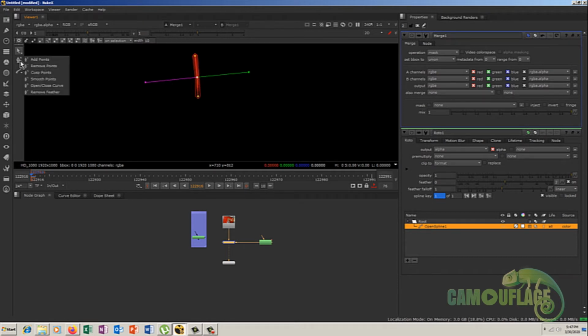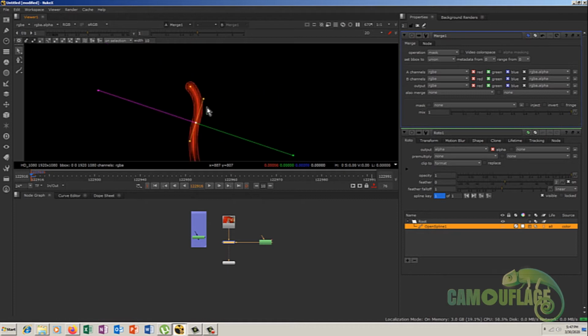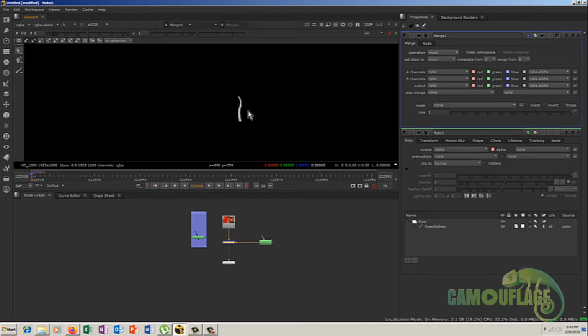And if you want to make smooth points, select, you can have smoothness in your point as well. See, you can have a smooth point. Always when you are doing feather hair roto, it will be very corner, so it will look like a hair. So if you go, now you can see the hair strand. So this is called open spline. For hair roto and all, this open spline method is very useful. So coming to open spline, remove.